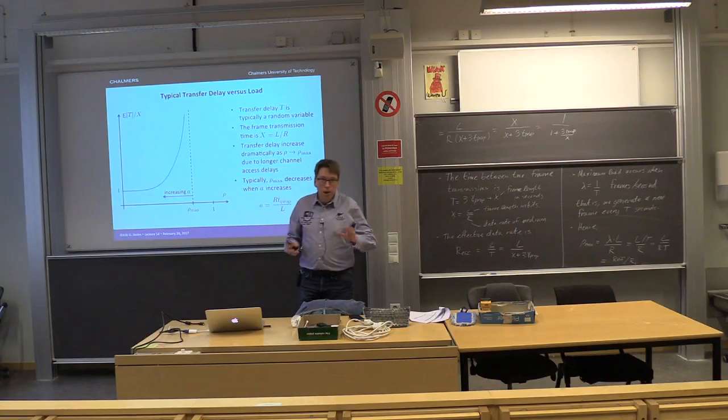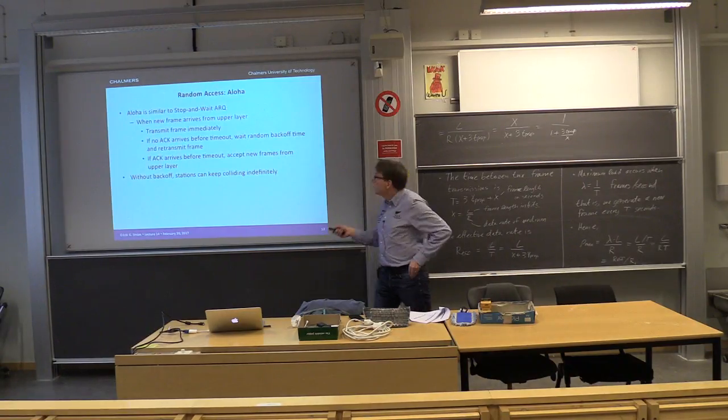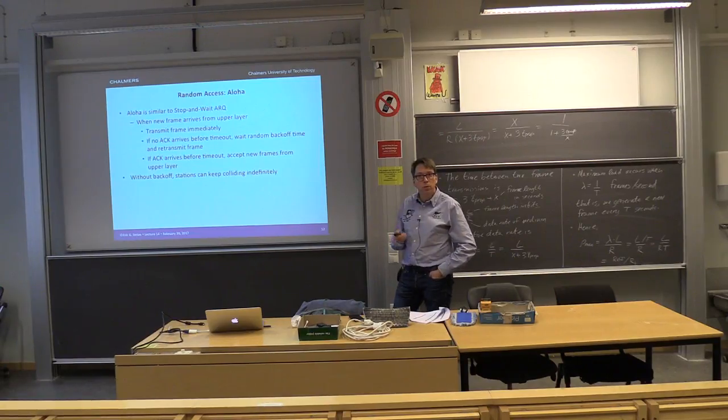So now we have talked a little bit, on a toy example, about the general problems we are facing with medium access. So now we step into a practical protocol to see how this can be solved. This protocol is part of the family of random access protocols, and we will see how the randomness comes into play here.